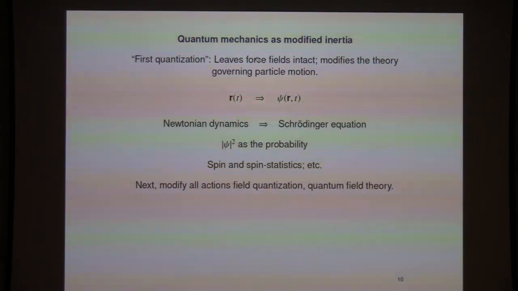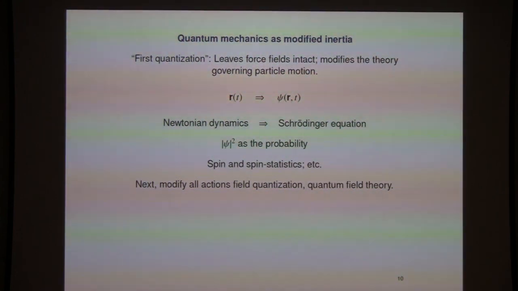Another thing, which is also the case for relativity, is that there is a certain stage where you say, I freeze the forces and I only consider the change in the inertia of particles, or only the description of the particle dynamics. But of course, this inevitably leads also to quantization of the fields themselves. We have a static electric field, but in quantum mechanics you also have to quantize the field. But that's the second stage. In the first stage, we can consider the field as static and only consider particle motions and the modification to their dynamics.